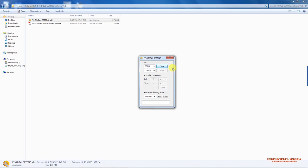So the program is basically listening for the gimbal. And as long as you put in the micro USB before the power, so I plug the micro USB in, now I'm going to power it on. Okay. So basically plugged in, gimbal's powered on. It's not actually powering the gimbal up, so you can set the gimbal down any way you want for this startup process. And then you're going to see down here it says read parameters success. So the gimbal is just setting down and now it's reading as success.